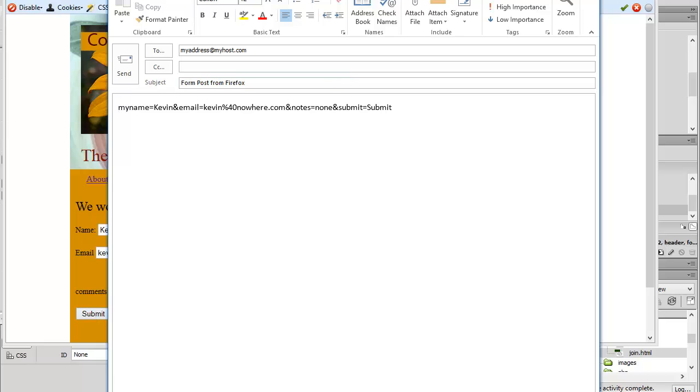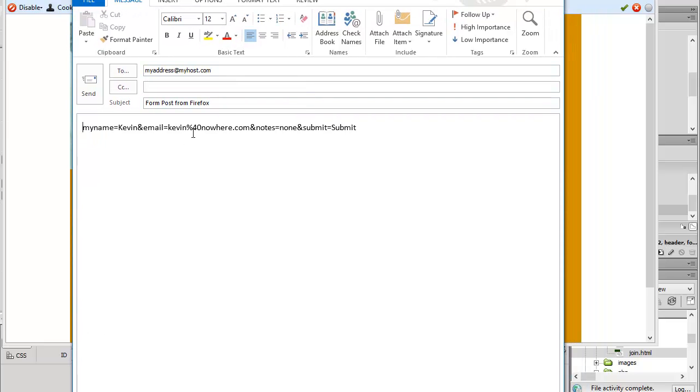When I choose submit, what it does is it submits the data from that form to an email. This is not the best way of using a form. Ideally, you would be sending it through a script to the back end, but this is the easiest way to go if you don't have a back-end script set up. This is not secure, so it's going to go through as an email, and it's going to contain whatever data you entered into the form.